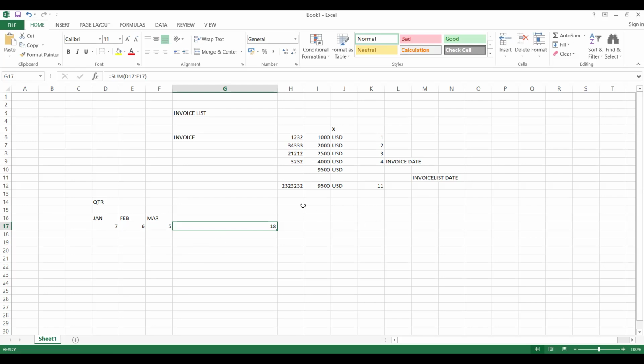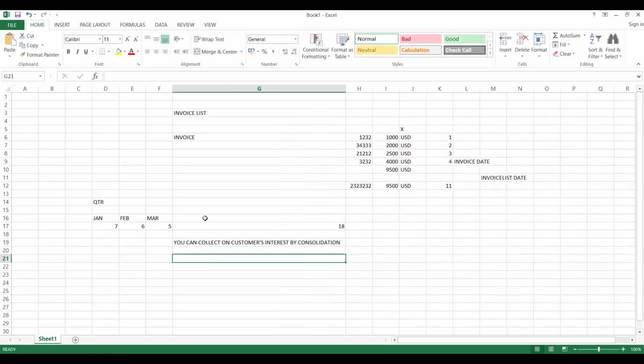Let me explain the advantages. The first advantage: you can collect on the customer's interest by consolidation. That means you can take the collection of everything at the same time.